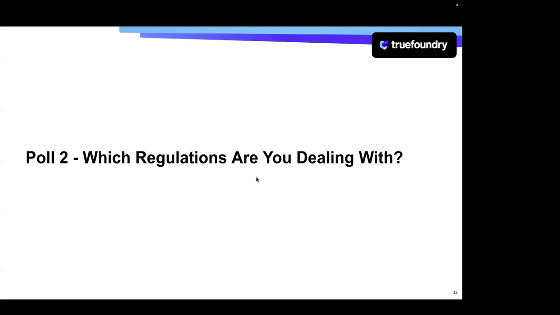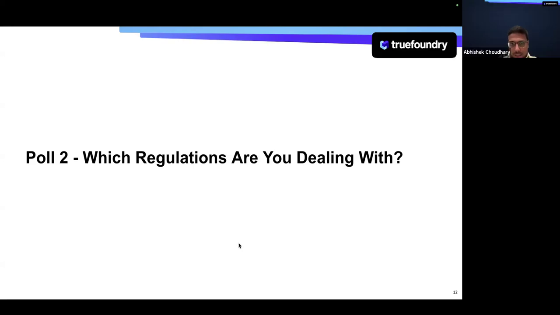Okay, so a lot of folks are in the GDPR and HIPAA bucket, as well as a few in the financial and government sectors. So a very interesting split between most of the compliance frameworks. But interestingly, everyone is basically working with one or another regulatory framework. Okay, that's great to hear. So I'm pretty sure that you're either thinking of or have thought about this problem in some aspect or the other.